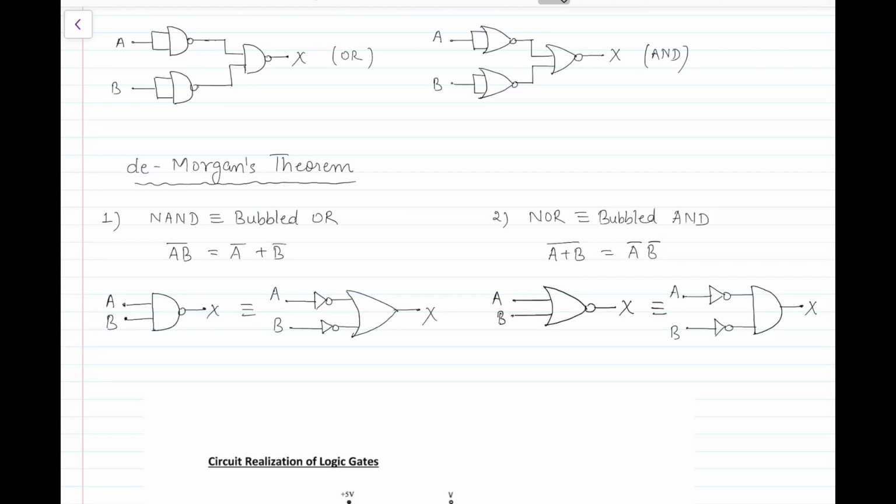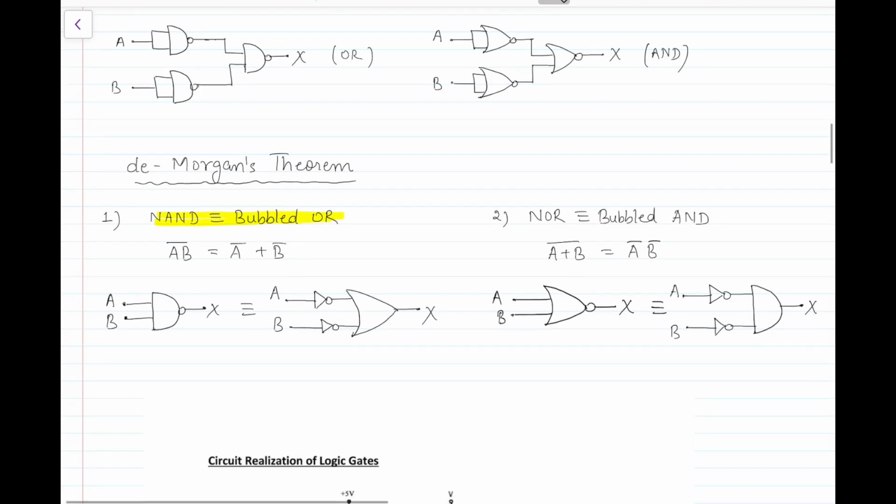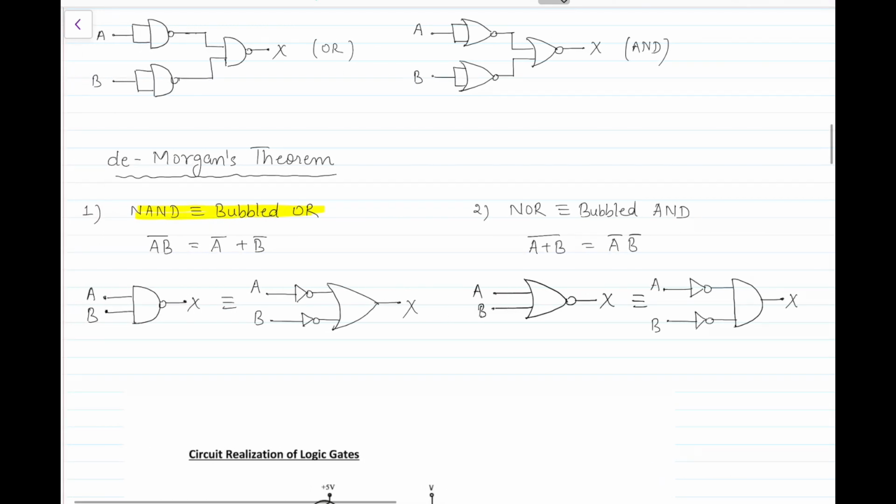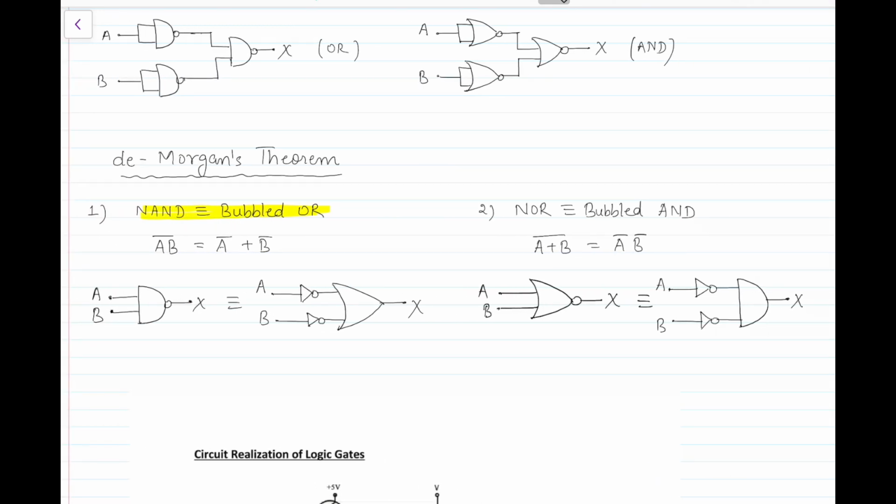De Morgan's theorem simply says the NAND gate is equivalent to a bubbled OR. Bubbled OR means, OR is A plus B, and bubbled OR means A complement plus B complement, or A bar plus B bar, which equals AB whole bar. That means if you put an inverter on A, an inverter on B and feed them to an OR gate, the output you can directly say is that of the NAND gate. Similarly for an AND gate, the bubbled AND will be the NOR gate. Similarly you can have this. So these two theorems are very important if you do it by De Morgan's theorem. If you prefer only the logic gates, that is not needed.